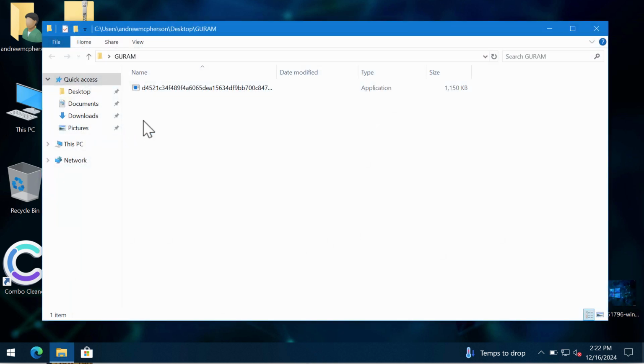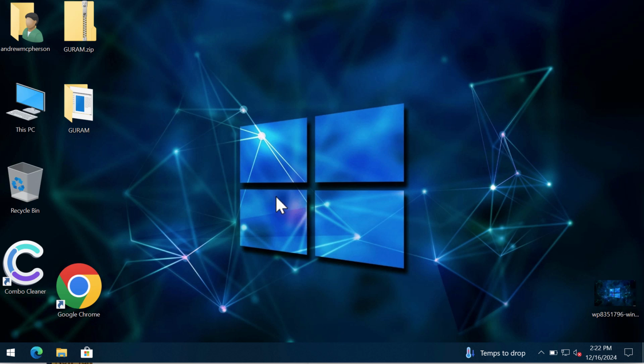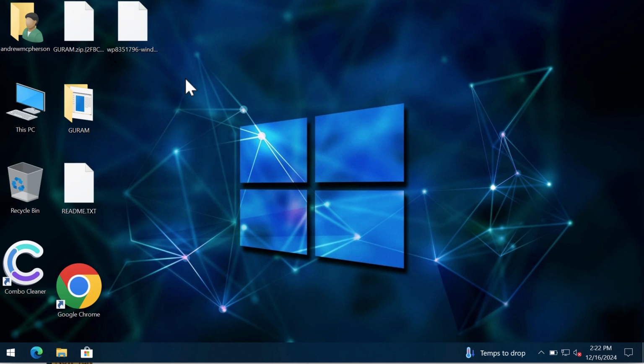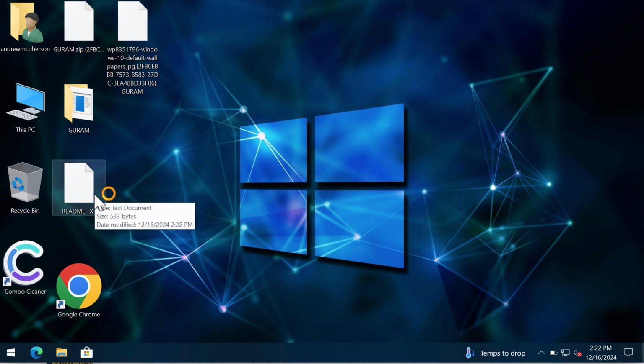In my video, I'll show you how this ransomware may affect the data. Very soon after the ransomware's attack, users realize that their files have been damaged and encrypted. The ransomware appends the Guram extension to the file names. As a result, it is impossible to use the files. The ransomware tells the victims to pay a special ransom for file restoration.